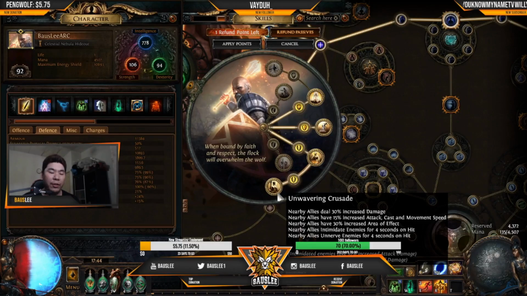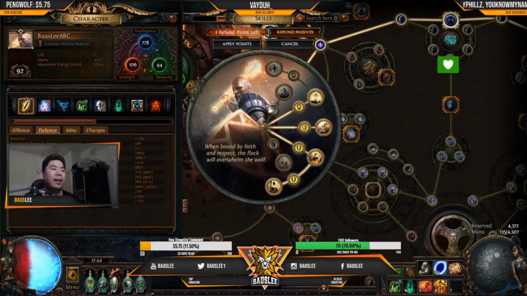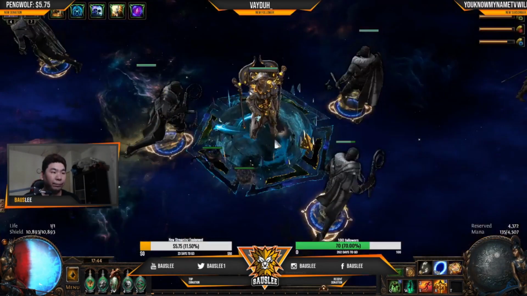And lastly, Unwavering Crusade. So this one, your allies get increased damage, increased attack speed, increased area effect. Allies intimidate enemies for 4 seconds on hit, and unnerve enemies for 4 seconds on hit. So this is 100% guaranteed. So that's the Ascendancy that we picked.